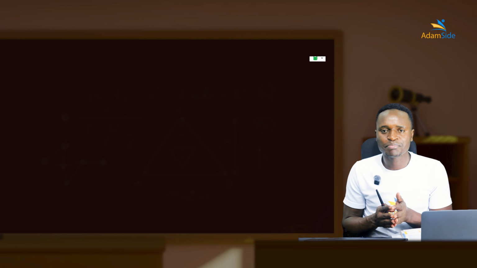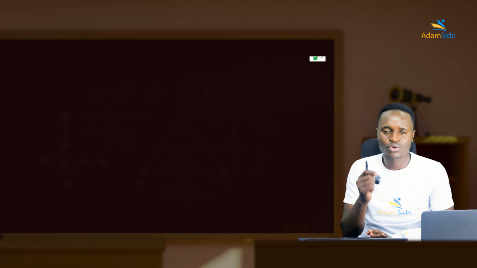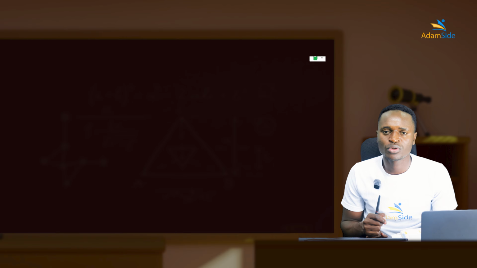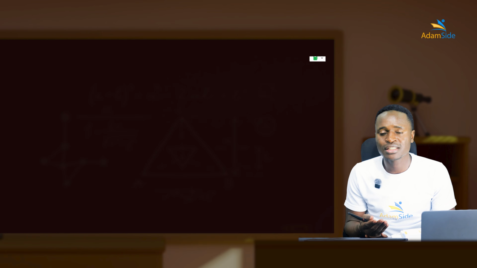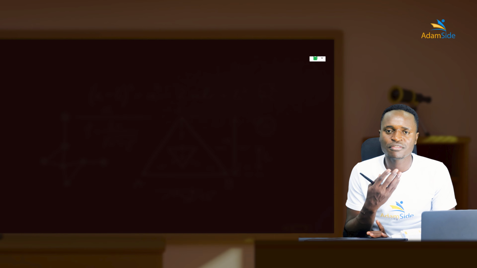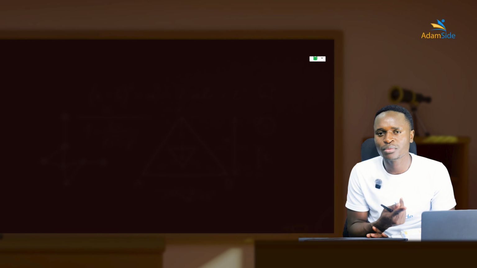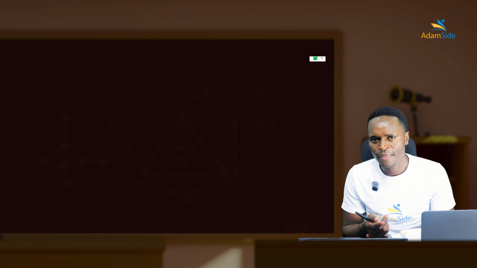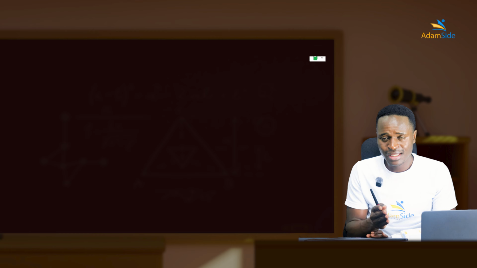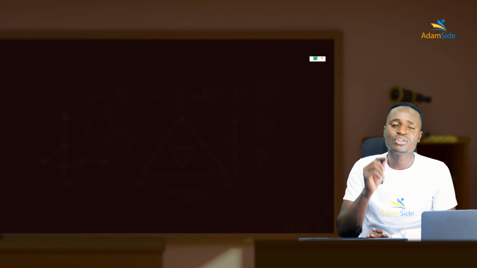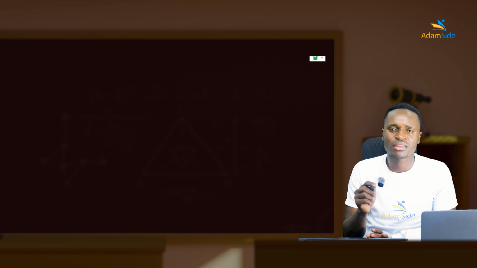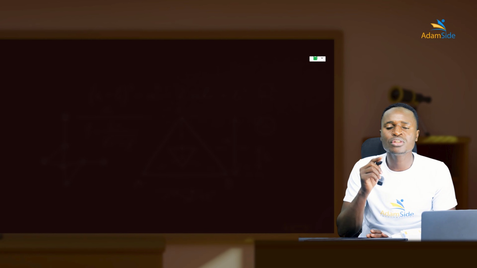But the application part, to practice how to use them, that's the most important, especially when you're told to find the solution. We understand that with a quadratic equation, when you're supposed to find the value of x, you'll have two solutions. One will be positive and the other one will be negative. So that one we understand. But there are some questions that are very direct. They will specifically mention by using the formula method. So in that case, you need to know how to use it.